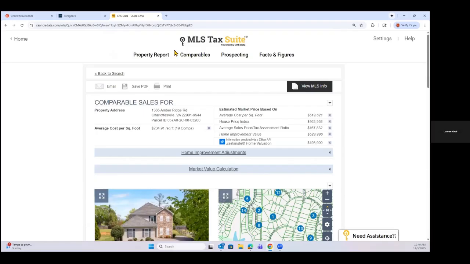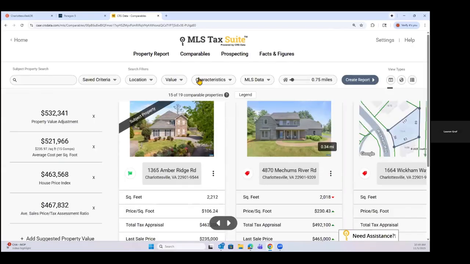Let's transition over to the CMA and client report. The defaults are the same when it comes to the two tools, and your calculations are the same, so nothing has changed there. But we do have 3 different views. We have a column view, which you see here, a map view, and a list view. So we've added additional options for you when it comes to this interface.